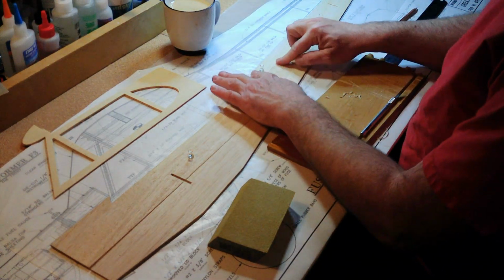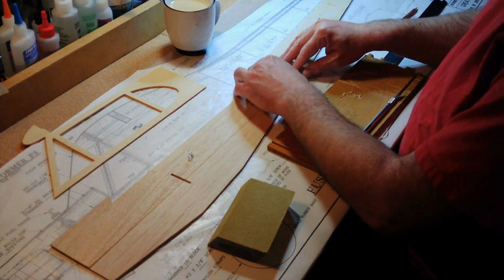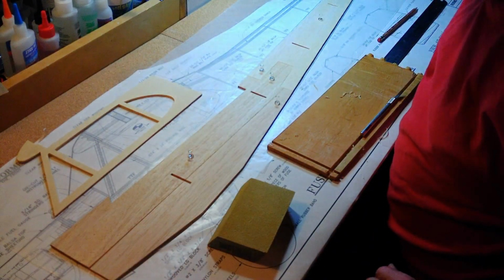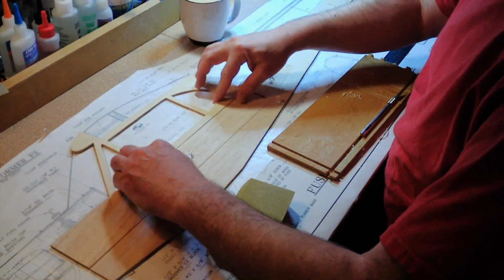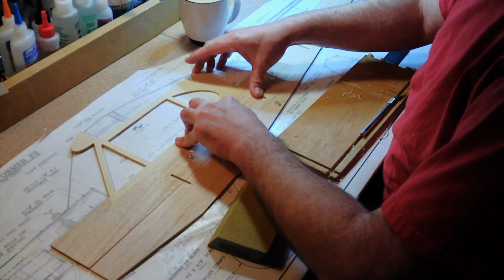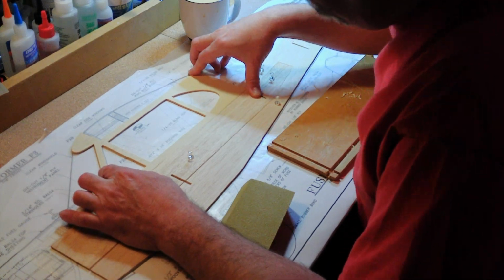Okay, so we now have a perfect fit here. I'm really happy with that. The length is perfect. The fit is perfect. So I'm going to go ahead and adjust this piece now. Actually, it's not as bad as I thought it was going to be. Just a little slight modification.